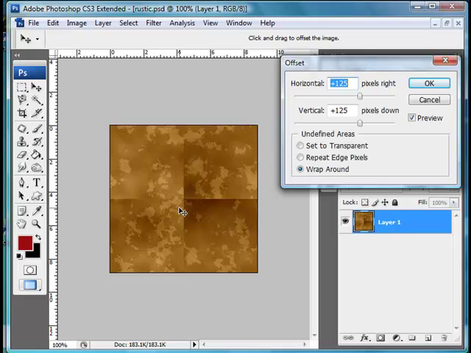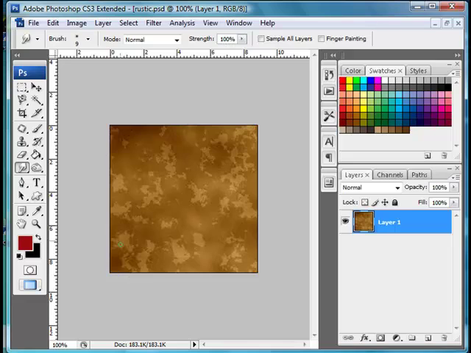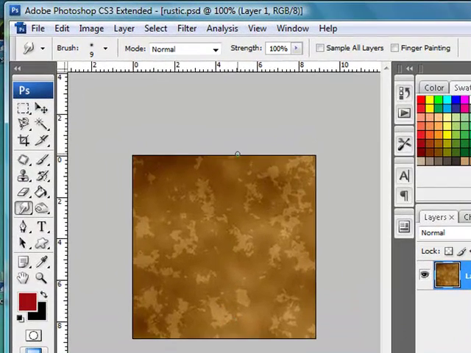So if I was to take it into Second Life and apply it to a prim and then set the settings to be more than 1x1, i.e. I use repeats of say 2x2, you'll see that it would have a line like this. I'm just going to cancel that for a minute. Now if I was to go through and I started to smudge it, etc., we could tidy it up. But a much simpler way is to go through and create a new texture, and then we're simply going to copy and paste and rotate the texture around so it then becomes seamless.